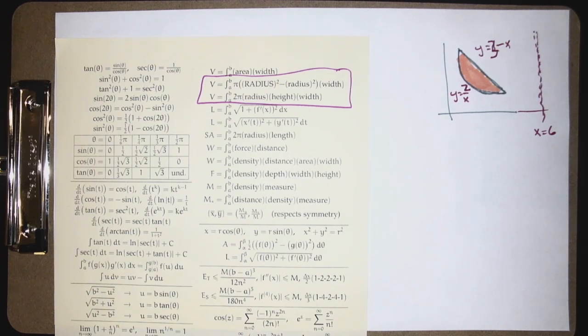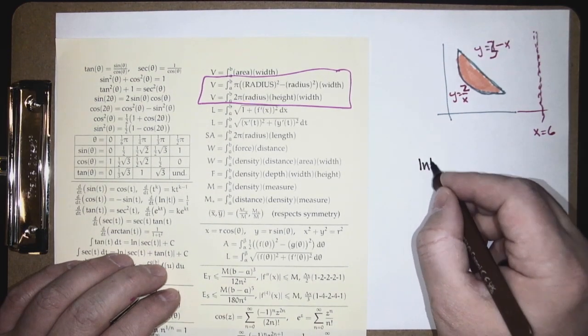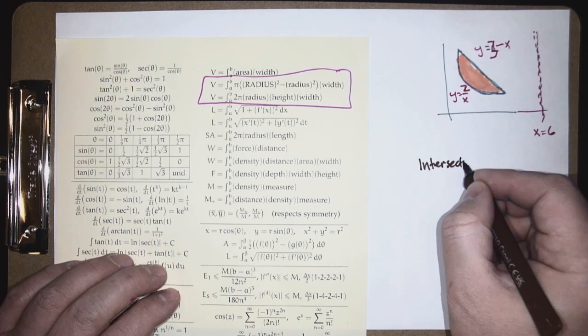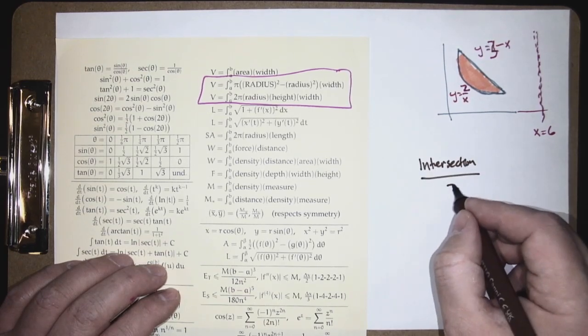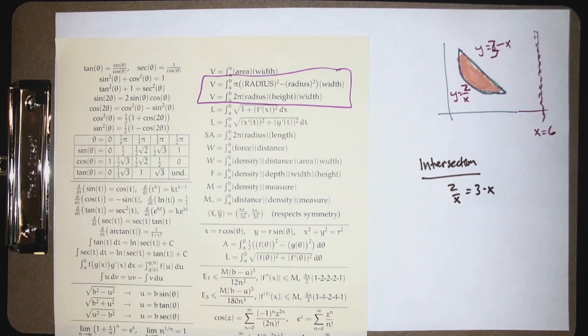Where do these curves intersect? How do you find the intersections if they're not given to you? Make them equal to each other. Yeah, you'd set things equal. So be ready to find intersections. Now, hopefully, these actually have reasonable intersections. Otherwise, we're going to keep rewriting the problem until they do.